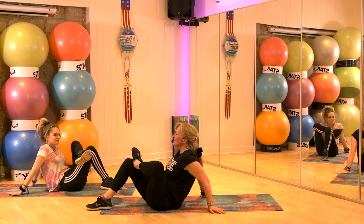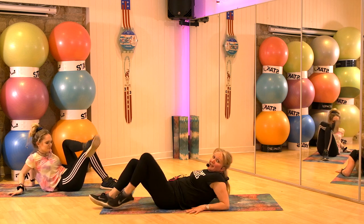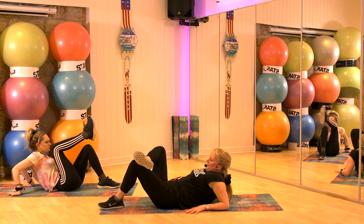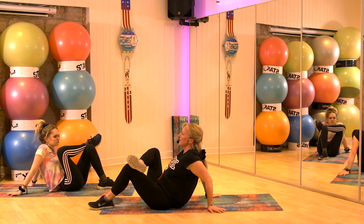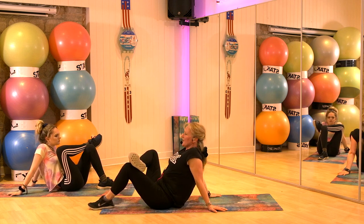And then bend those elbows, come down, rest the opposite across. And again, lift that chest, gently stretch, lift that chest up. Hold that stretch.